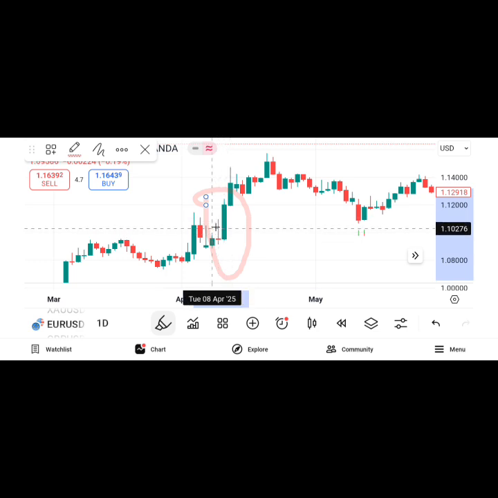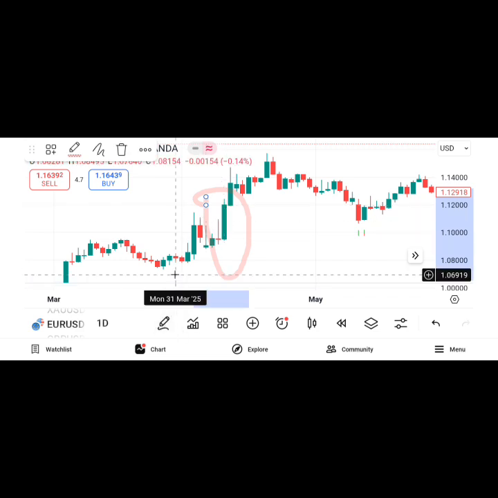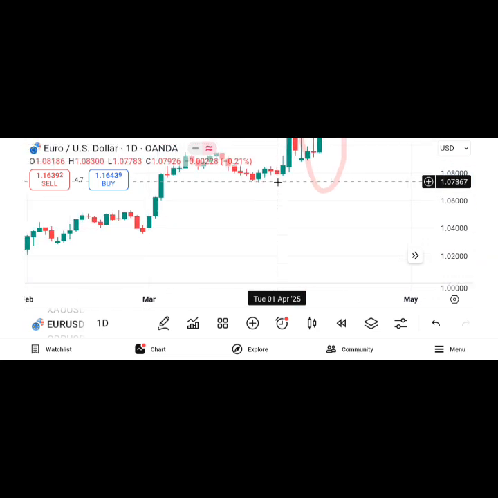Use it to take long, and being on higher time frame, we use this thing to confirm. I use it to confirm continuation upward, and I know that okay, next day I'm going to take a buy because I see this. So I'll look for a trade entry that will enable me to buy the market, to long the market.